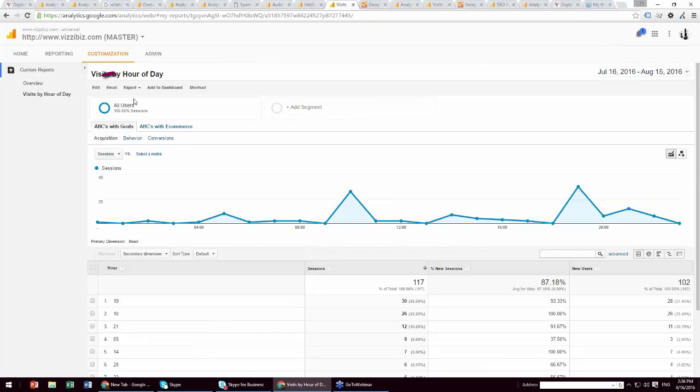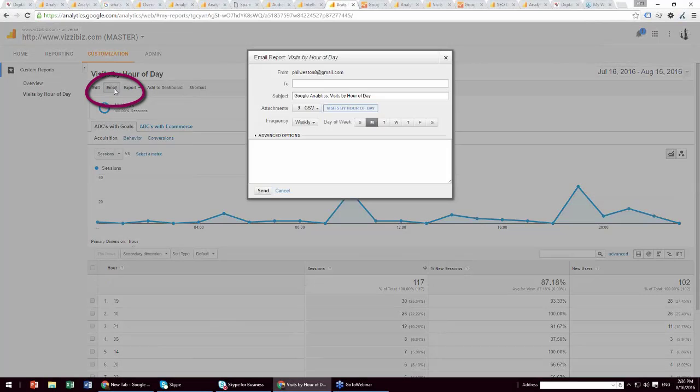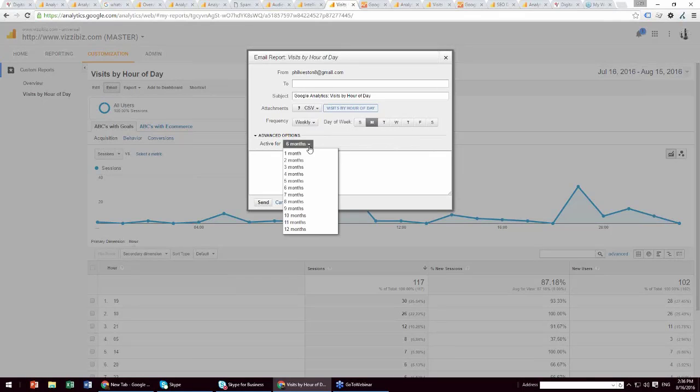Yeah, perfect foundation. So if you want to share this, you've got an email option. This is great. So you can send it to other people. You can really configure this once, daily, weekly, monthly, quarterly, which days you want it to go out on, how long it's going to be active for. And once you set that up, you can manage and you can add and remove people from within GA's interface as well. So even if you get it wrong, you can come back into it and edit it.